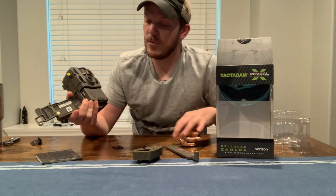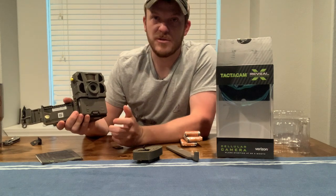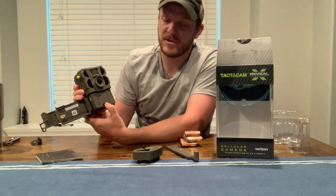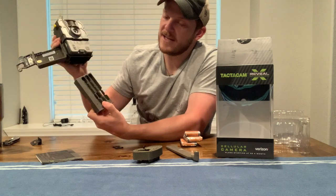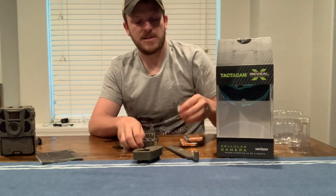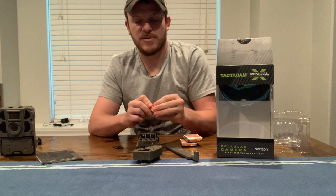Like I mentioned before, it has this eject button here, and there's a new battery system they're using. So it's actually pretty similar to the Cuddeback that I reviewed earlier, and I actually like it quite a bit, but you push it and it comes out the bottom. So on the batteries, it looks like you still need 12 batteries, which is quite a few, but we'll go ahead and put those in there.